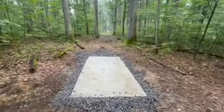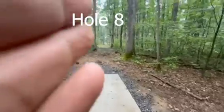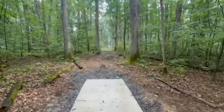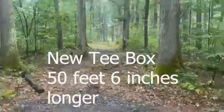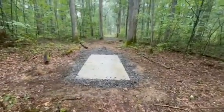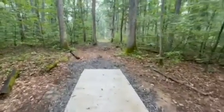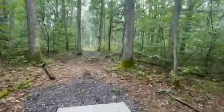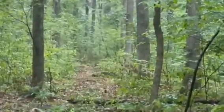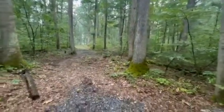So that's number 7. Number 8, however, has been moved back. So here's the new tee box for number 8. This is also a little bit of a longer one. The original tee is where it used to be. This has been moved back 50 feet and 6 inches. So it's still a straight shot right up through the gap. If you clear the trees both on the left and the right, it does open up. There is a hyzer line that's potential along the right hand side. We did go through with the brush hog and clear off some of those trees, so that hyzer line is there. However, the majority of people still are going straight up the gut.